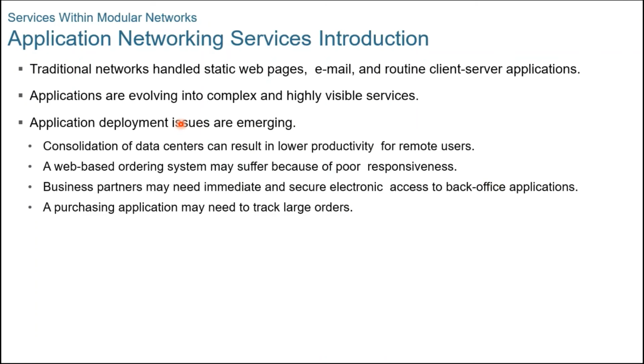Application networking services. Okay. Now, traditional networks handled static web pages, email, and routine client-server traffic. So today, enterprise networks must handle more sophisticated types of network applications that include voice and video. Examples include voice transport, video conferencing, online learning, online training, and audio and video broadcasts. Applications place increasing demands on IT infrastructure as they evolve into highly visible services that represent the face of the business to internal and external audiences.